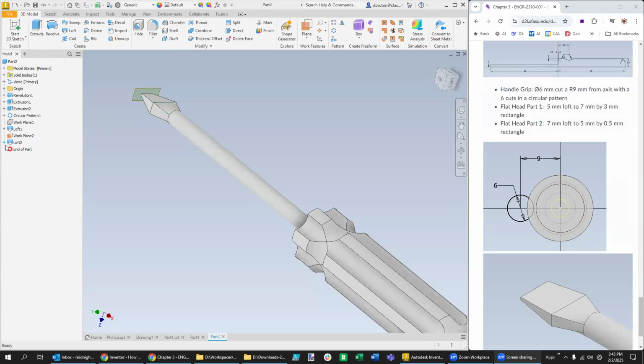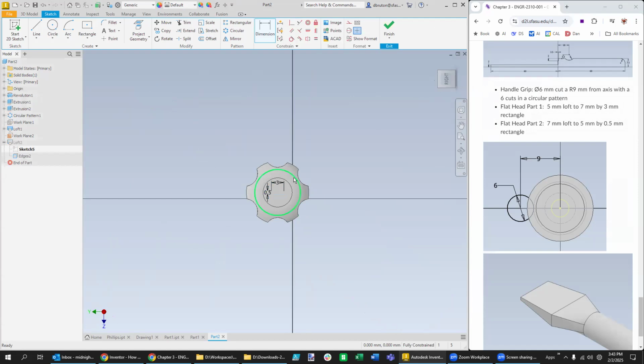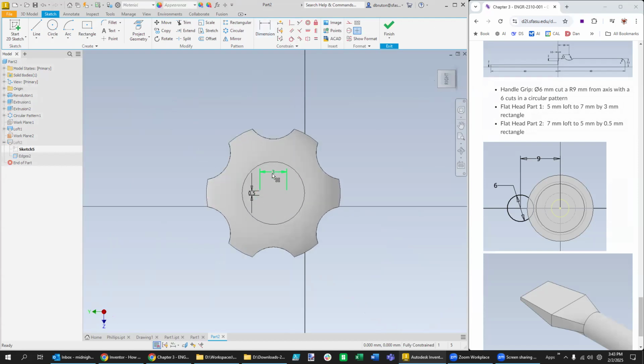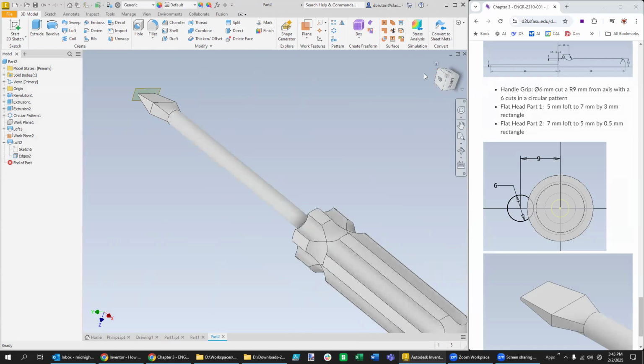We come back to this loft and click on the sketch that's at the end. Edit. Hopefully it'll face it. Good. Double click on the thing we want to change. It's going to be 5. Then we say okay to that change and then go back to our home view. Looks pretty good. And then what we do is we hide that working plane now that we've used it as we intended.